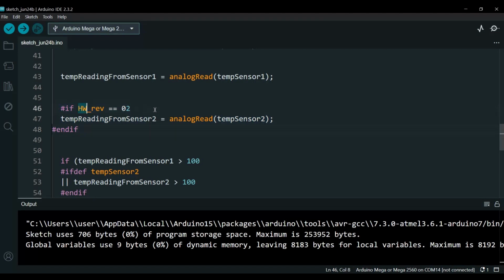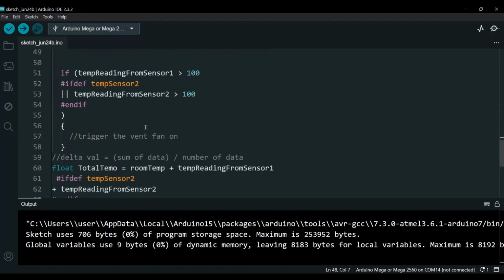If within our hardware revisions we have a new variable, new sensors or new things to be acquired, we can control them this way. And inside our condition, you see how we managed to control the line that we want to add or remove.